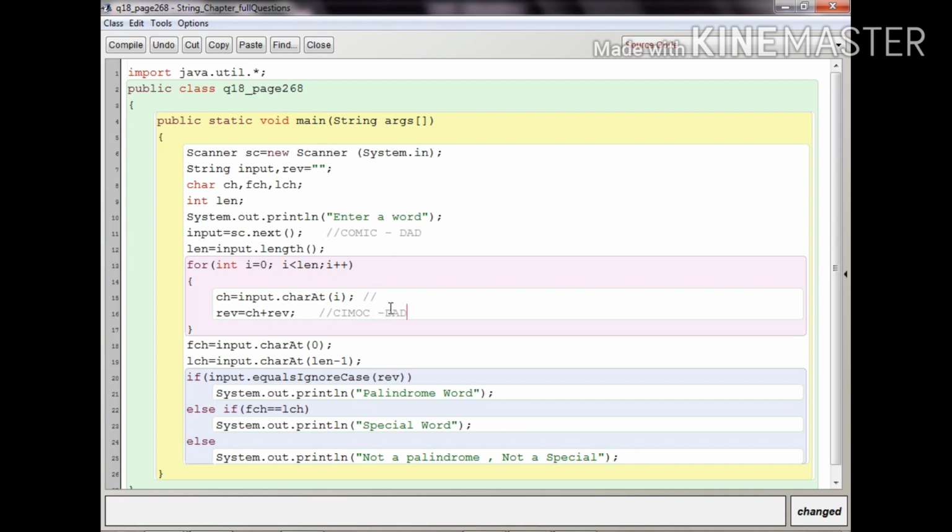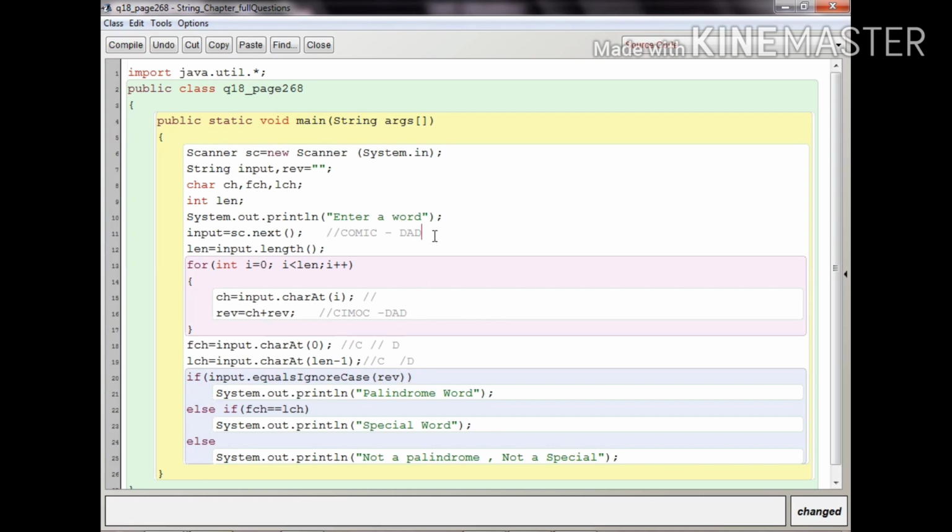Now with this for loop, if I accept comic, the reverse value of comic is CIMOC. Now fch and lch check input.charAt(0) and input.charAt(length-1). That means if we accept comic, then it is C and it is also C. And same as with D.